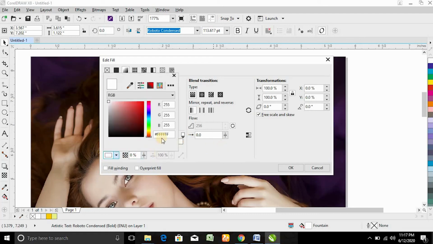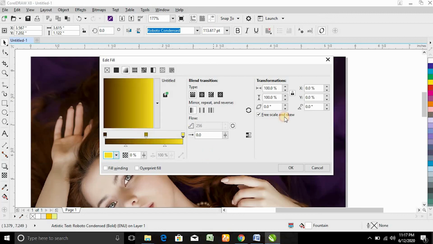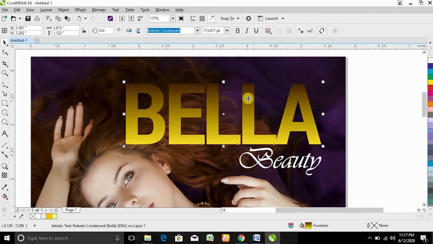And lastly, I'm going to mix up some colors here. Yeah, something like this. Minus 90 degrees. And here we have it.